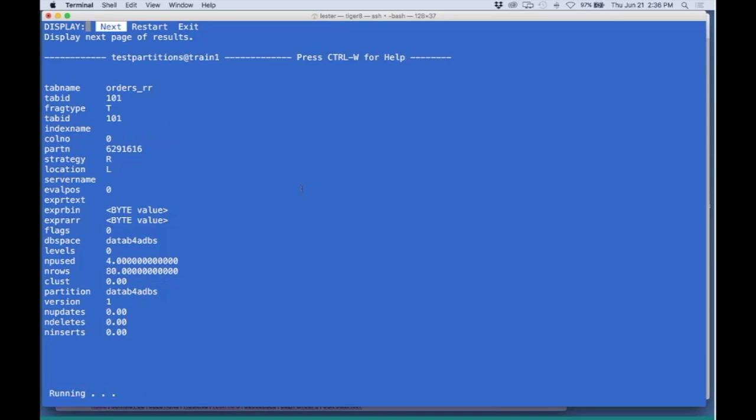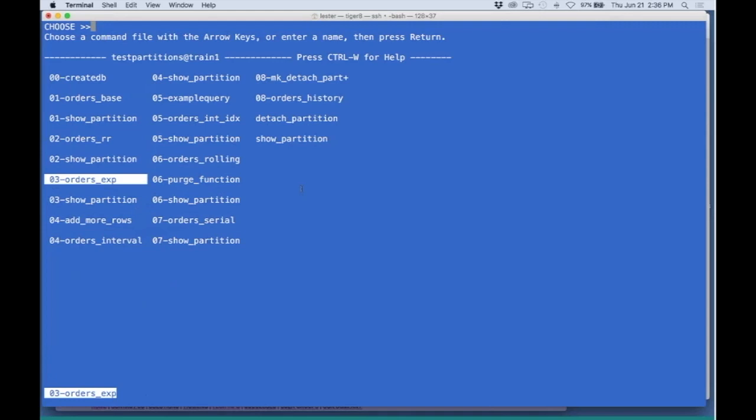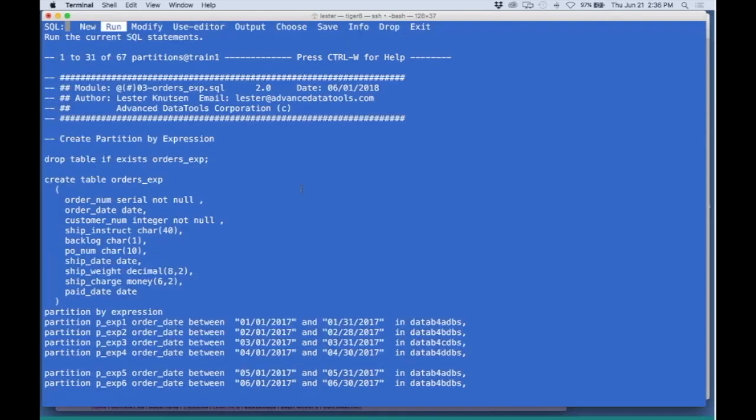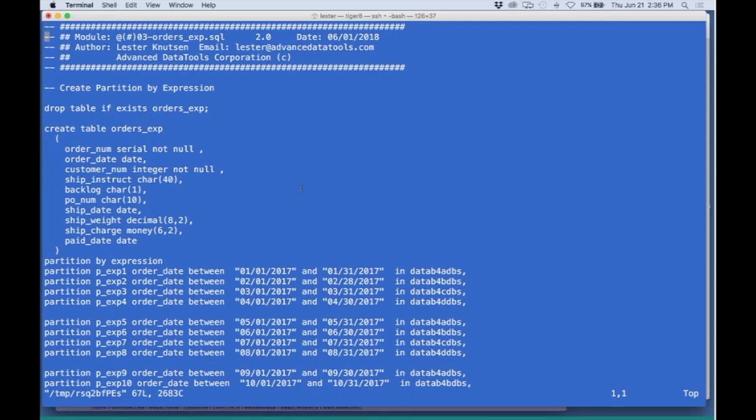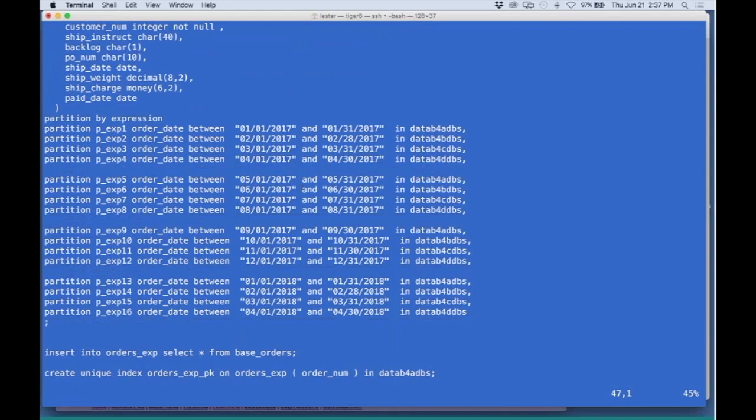Now, let's take a look at expression. And this is an example of what I used to do all the time. Here I'm taking a year and a quarter. And we used to have these elaborate scripts that every quarter would go out and add more partitions. So I'm saying partition by expression. And I'm giving each partition a name. Notice that, because you'll see, this is very important, when you look at the names that the automatic partitions get created. I could give it any name I want here.